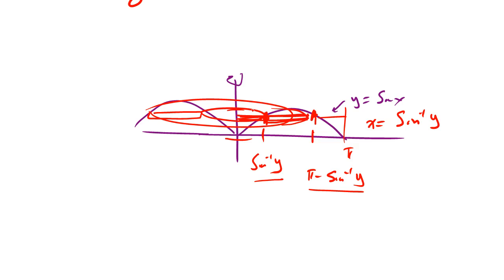It's just that it's not very convenient to use horizontal rectangles here. It's actually very convenient to use vertical rectangles. Your top is always on y equals sine x, your bottom is always on y equals 0, and you can just do it. So yes, you do have options, but sometimes one option is really substantially more difficult than the other. So you want to learn both methods, shells and washers.